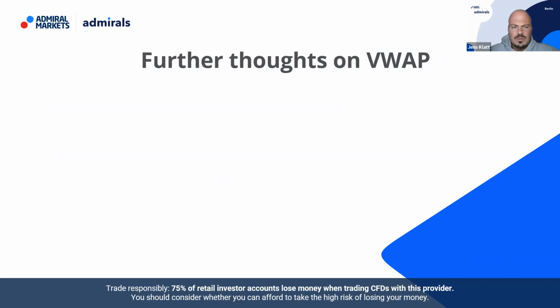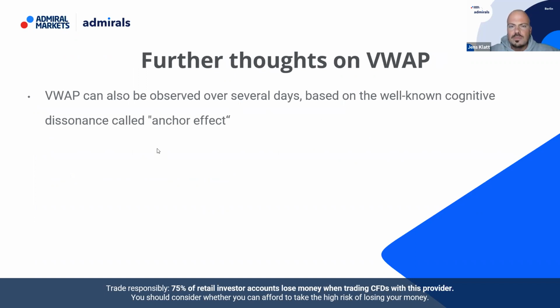But what is more interesting, and this is where the question comes into play, I want to give you some further thoughts on VWAP. VWAP can also be observed over several days, as you have seen, multi-day, 2-day VWAP here, based on the well-known cognitive dissonance called the anchor effect. You have probably heard about trading being a psychological game, mainly a game of psychology. And you probably recall several webinars we did in the past year on cognitive dissonances, on cognitive biases, loss aversion, and all that. And there are other cognitive dissonances, like, for example, the anchor effect.